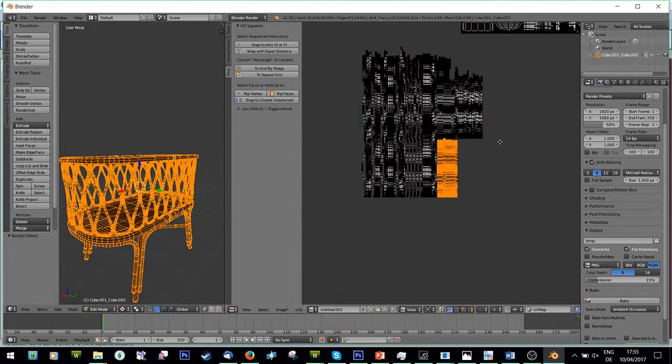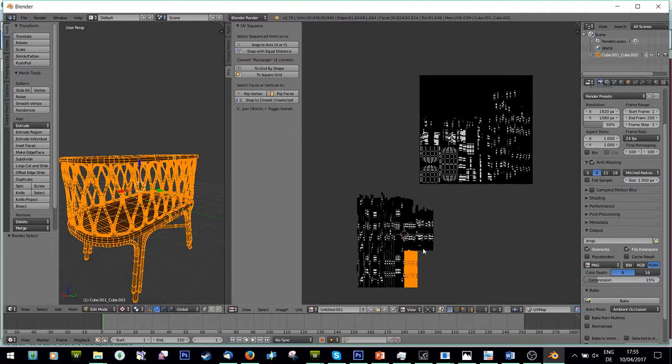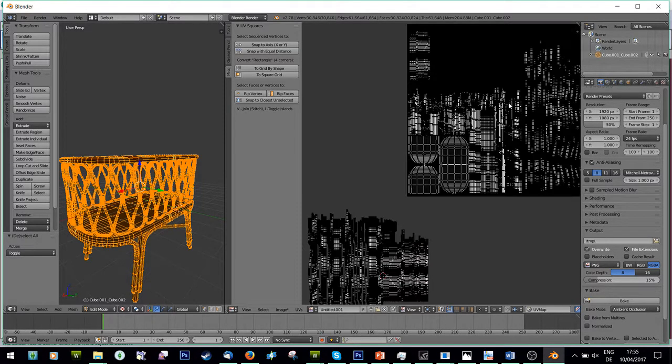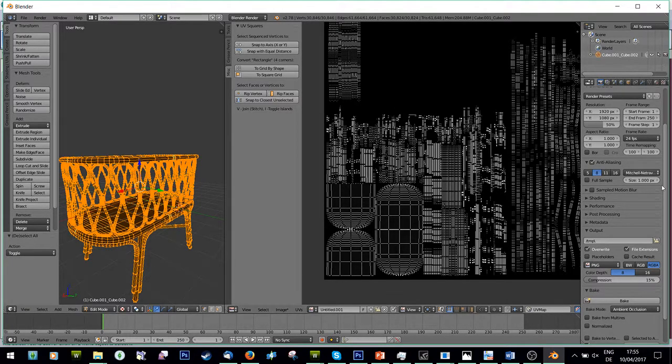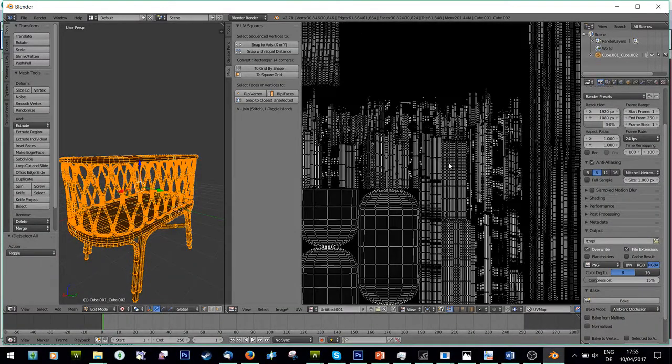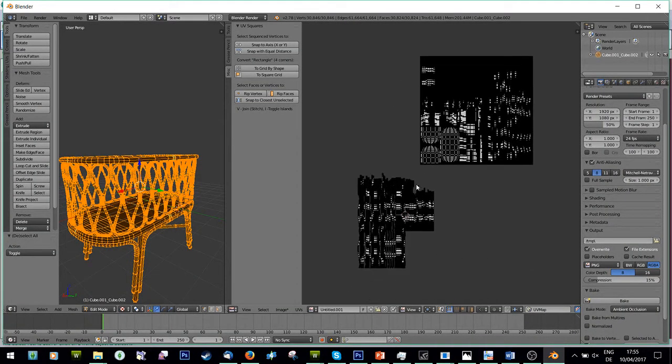I'm not going to finish this because mine all has one mask, but you can literally just play Tetris and get it all to fit in. So then I could UV mask this area red and this area yellow. That's kind of if you have multiple groups. So yes, that's all I wanted to show you guys.